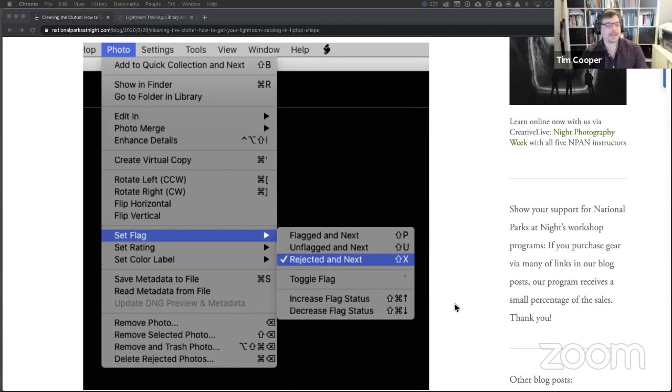Of course, that's a lot of labor, going up to the upper menu on every single photograph. We don't want to do that. So there's a shortcut for it. You can see there it says Shift X, which is not quite right. It should just say X. I think I messed that screenshot up. But if you simply tap the X key when you're on any image inside of Lightroom, it gets a reject flag, or a flag we consider to be rejected.